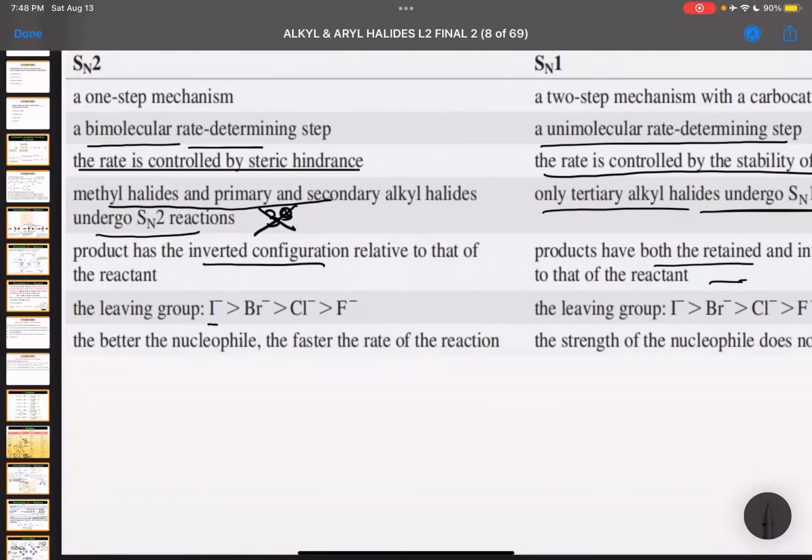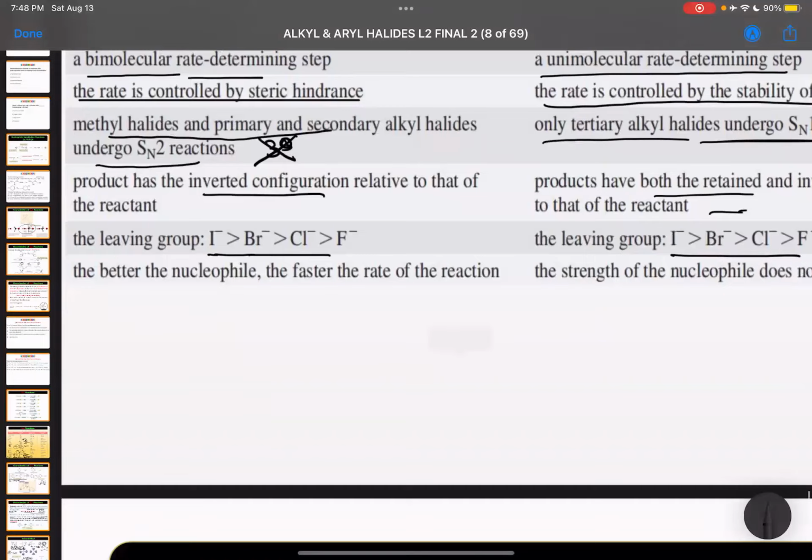And the leaving group tendency is the same, because the leaving group has to come out in both SN1 and SN2. If you take a group which is very reluctant to come out, then neither SN1 nor SN2 is going to happen. Why are alkanes not substituted by any other group? Because they do not have any polar group, any group which can come out easily. So alkanes will not undergo SN2 or SN1. They are inert, that's why they are known as paraffins, meaning little affinity.